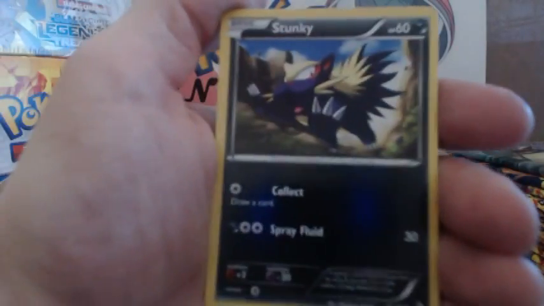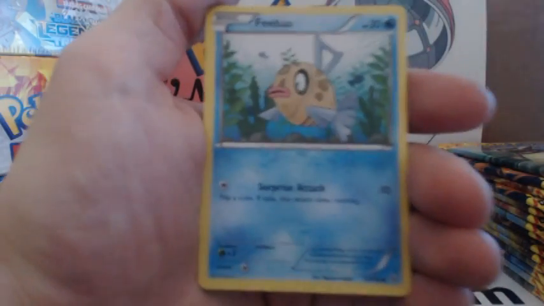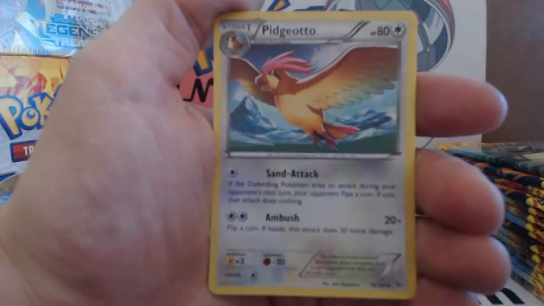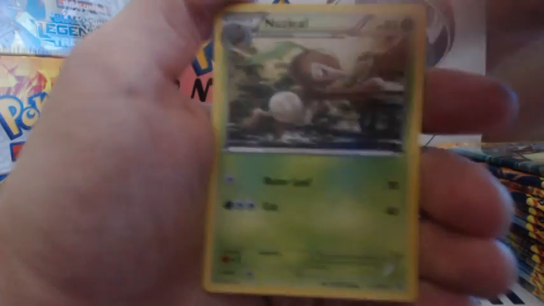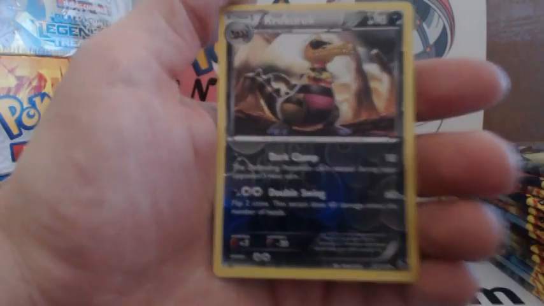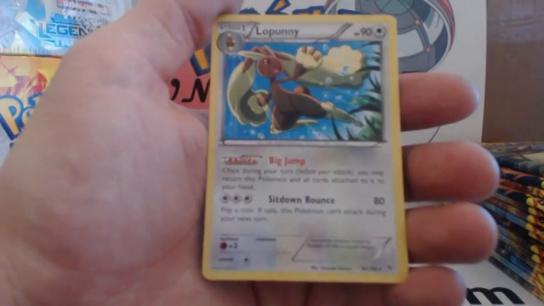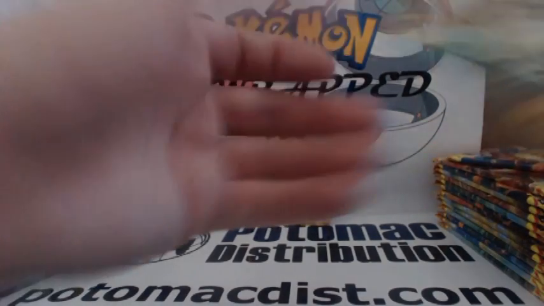Love it. Stunky, Litleo, Geodude, Phoebus, Sentret, Fiery Torch, Pidgeotto, Nuzleaf, a Krokorok. Oh, that's a reverse holographic uncommon. And a Lopunny. Excuse me.